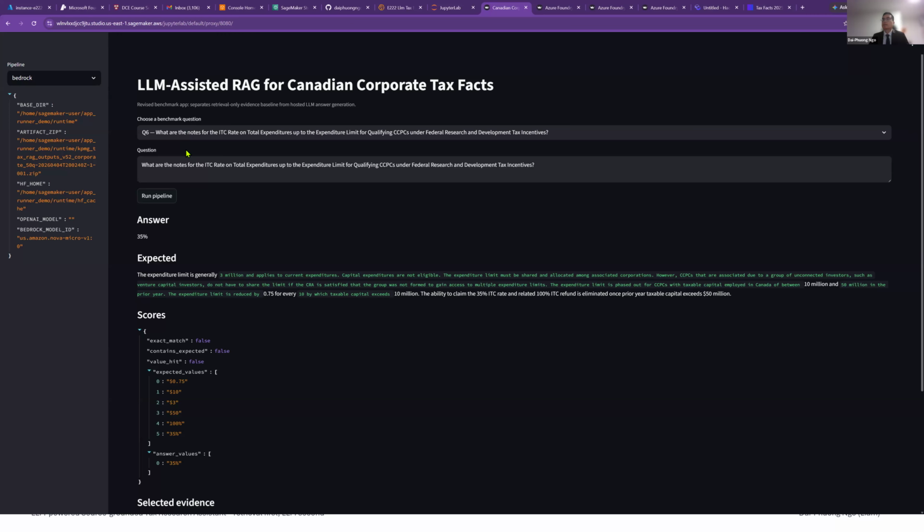For some reason, with the capabilities and limitations of Nova Micro version 1 on Bedrock, it picks out the final sentence in this paragraph to answer the real figure for this particular question. But my intention for this question 6 is to cite the full notes in paragraphs for the ITC rate on total expenditure up to the expenditure limit for qualifying CCPCs under federal research and development tax incentives.